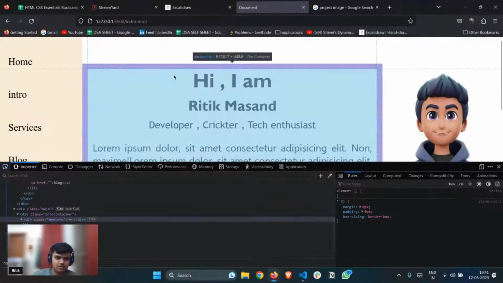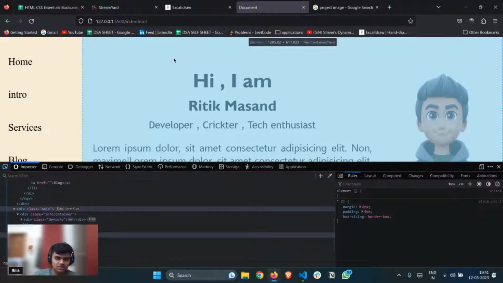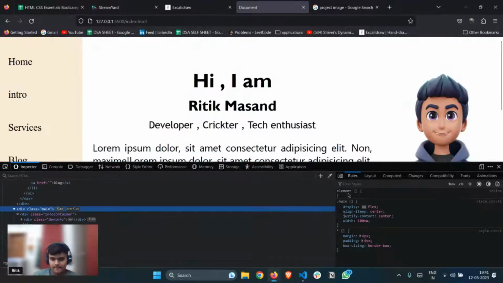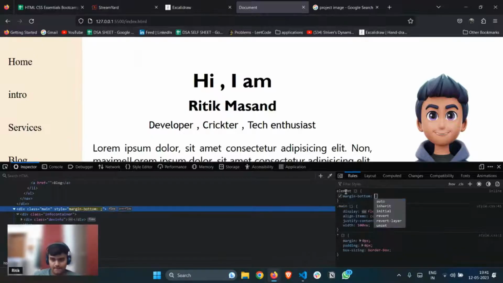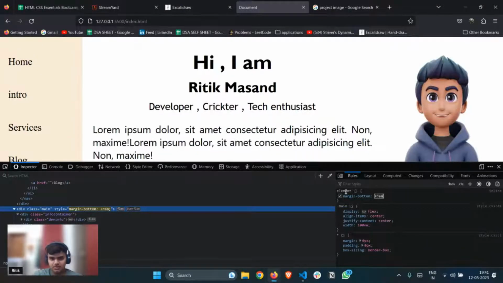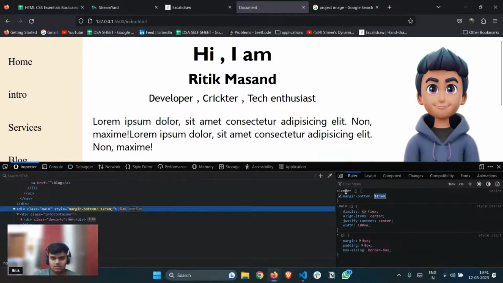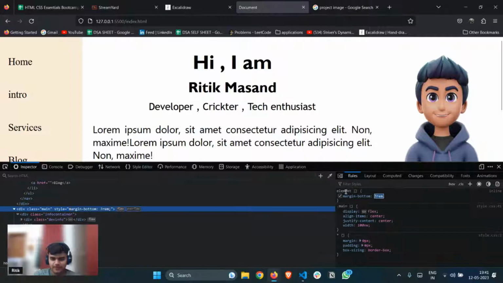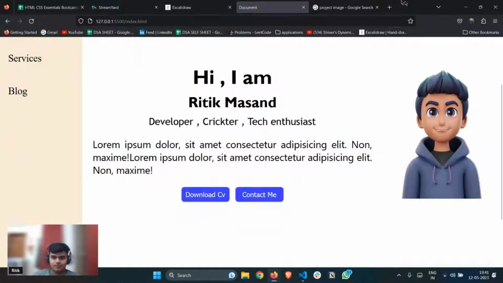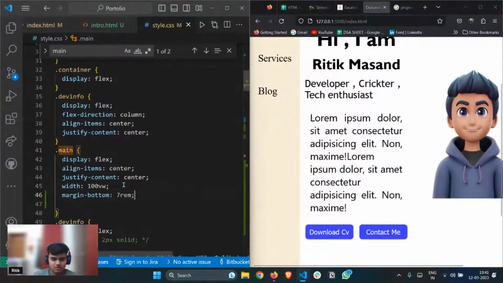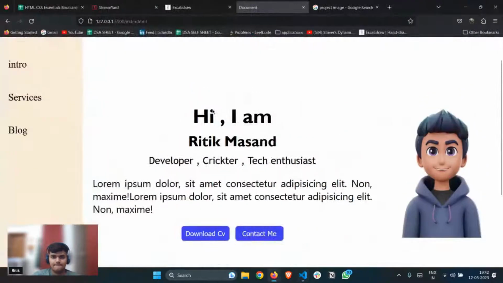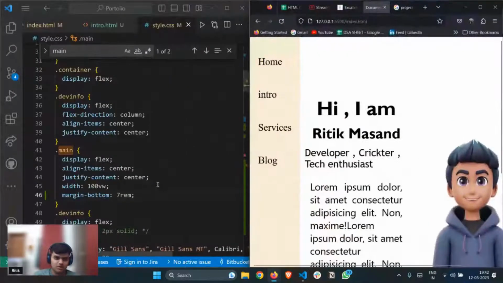Come here, this is my dev info, this is my main. ठीक है. इसको थोड़ा सा I want to give some margin bottom around 7 आ रही है. ठीक है, तो I think this should be fine. बाकी let's see. और करते हैं.